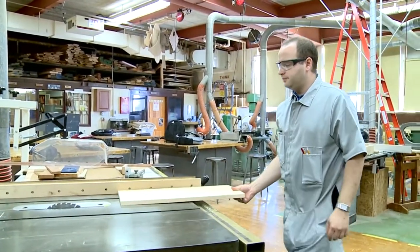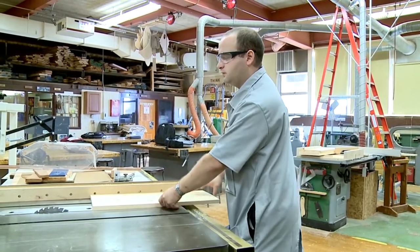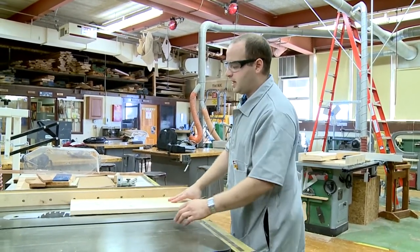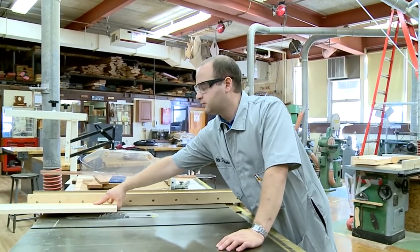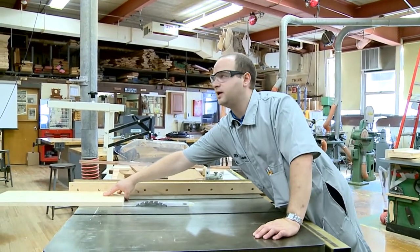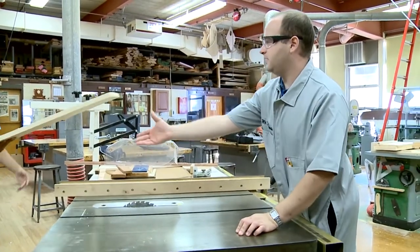So I want you guys to watch where I'm standing, how my hand is gonna work throughout the whole cut. Notice that even though the cut will be finished right at this point, I'm not gonna let go. I'm gonna push completely past the blade. And then Avenue is gonna grab my board. Okay? All right, we ready?